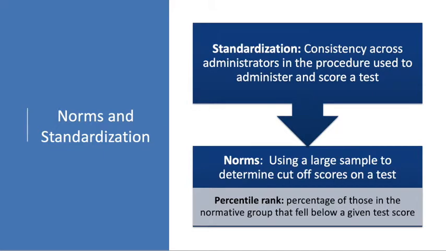You say that you're in the 50th percentile, and if you're in the 50th percentile, it means that you score above 50% of the population on IQ, and there's 50% of the population that scores above you. And if you're in the 90th percentile, for example, it means that you score higher than 90% of people who do take that test, and only 10% are ahead of you. Okay, so that's what norms and percentile ranks mean.